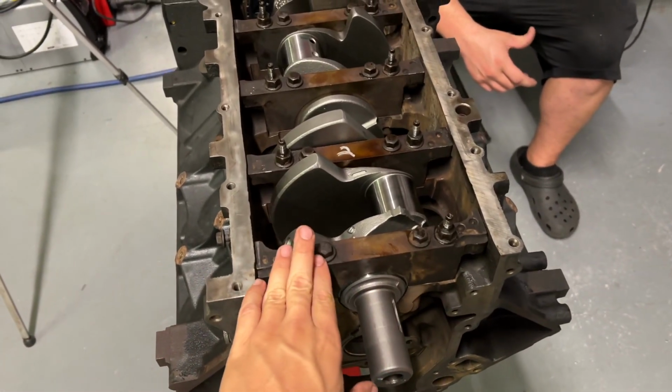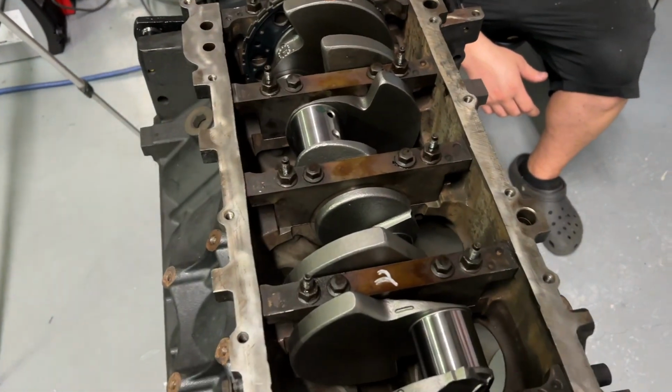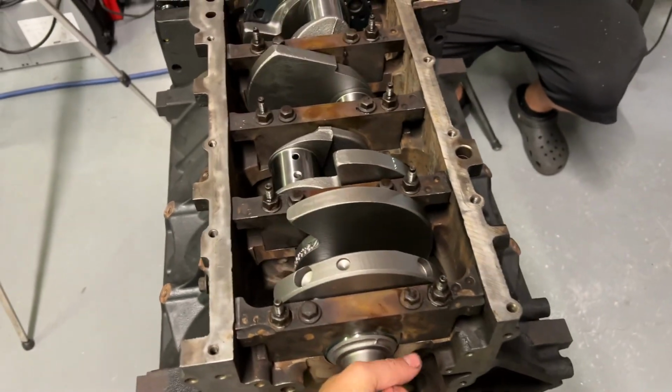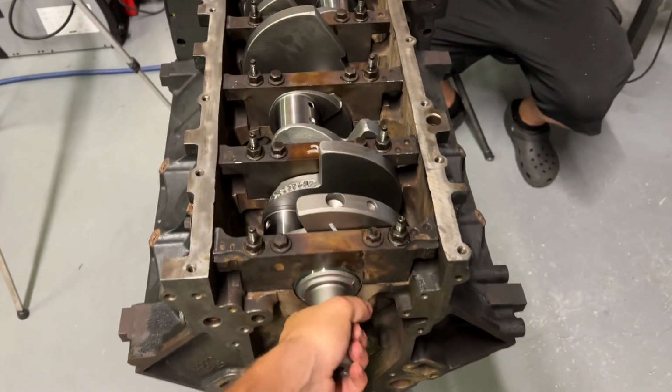We are reusing a lot of the bolts. You know, we were supposed to probably get some new bolts since these are torqued to yield, but we're working with what we got here, boys. This is a Junkyard El Presidente rebuild, right? She's going to go or she's going to blow, guys. And I think she's going to go for a while. I ain't too worried about it. Yeah. Maybe once we give her some boost, then it might get questionable. But, you know, for right now, she's going to ride.